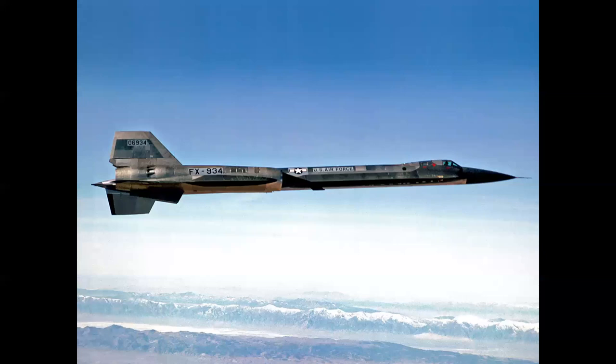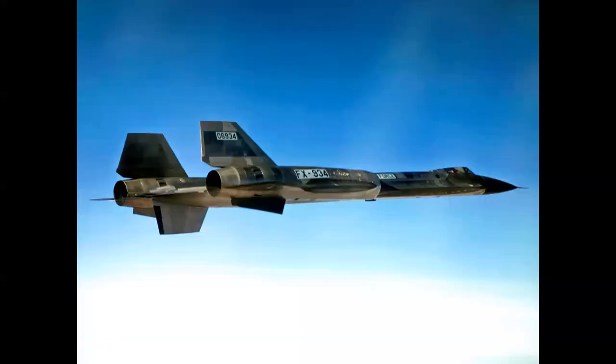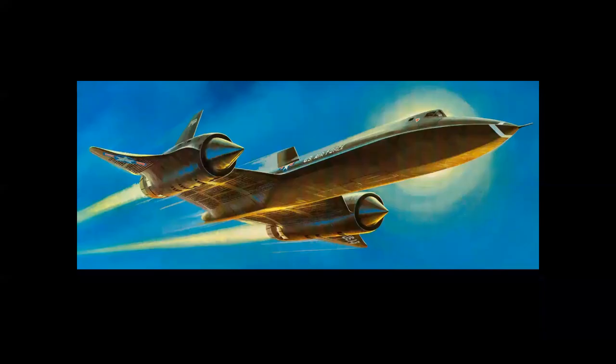Similar folding fin on the Lockheed YF-12. This is the interceptor version of the SR-71 Blackbird, part of the Blackbird family. But here you see not only a central folding ventral fin, but twin outboard fixed ventrals as well. And yet with the SR-71, another Mach 3.2 aircraft, there were no ventrals at all. And yes, you didn't think I was going to have an episode that didn't feature a Ravel cover, did you? This is the great Jack Lenwood.